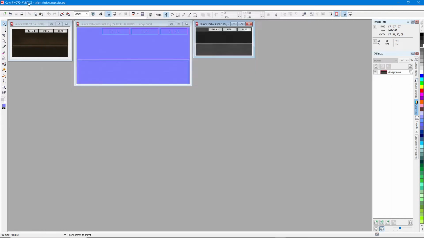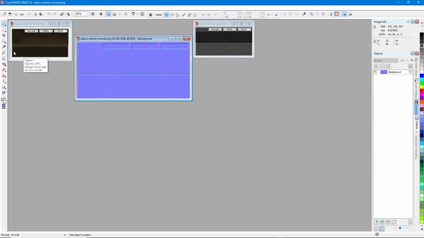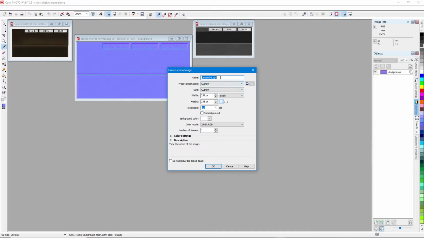So what I'm going to do is create a new normal map.